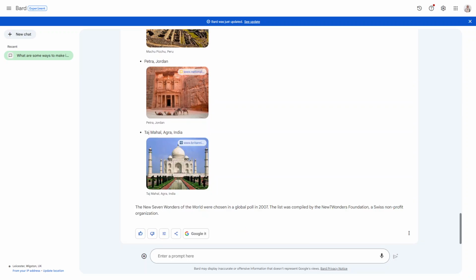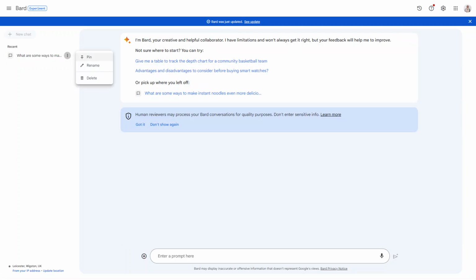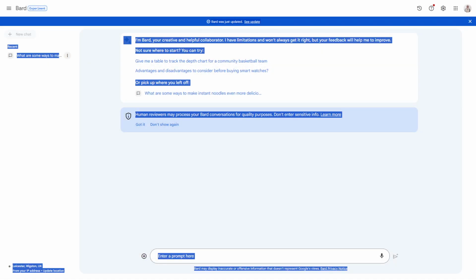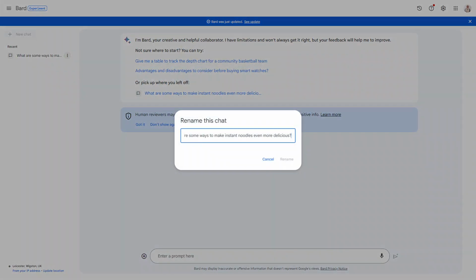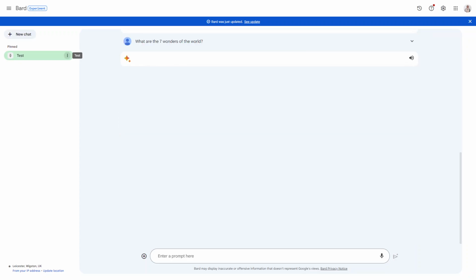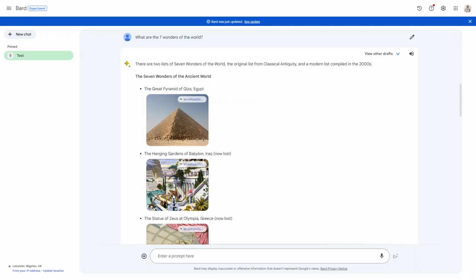So it's quite good in that sense as well. To start a new chat, you can just click on new chat, and you can see the old chat here. If you click on this, you can pin it to the top if you wanted to, or you can rename it to make it more human readable, and more relevant to yourself. Just click rename, and then you can pin it to the top. And yeah, you can really play around with this. It is quite similar to ChatGPT, so if you're used to using that, it's not a big learning curve to start using Bard AI as well.